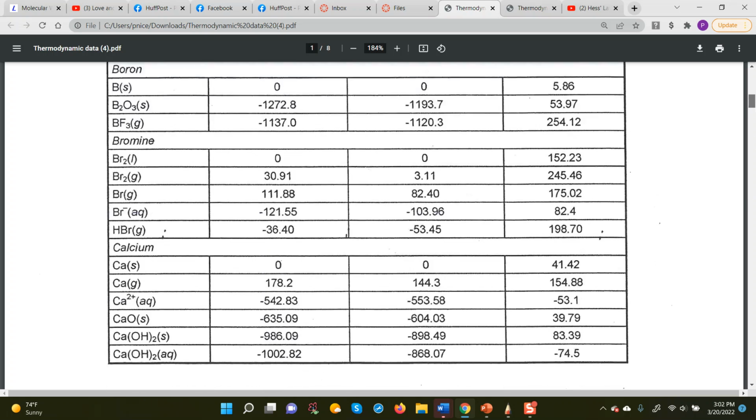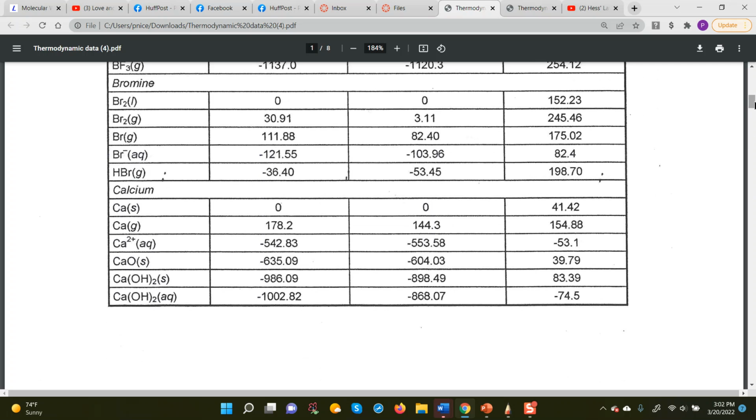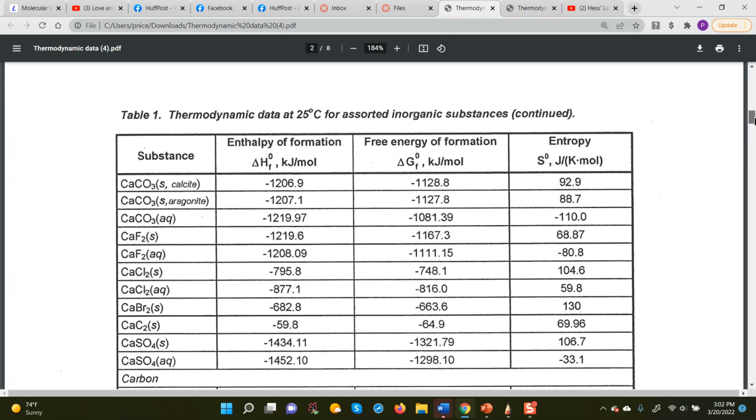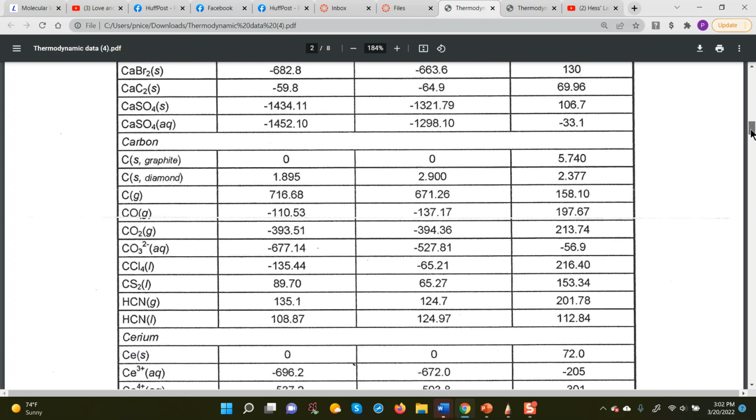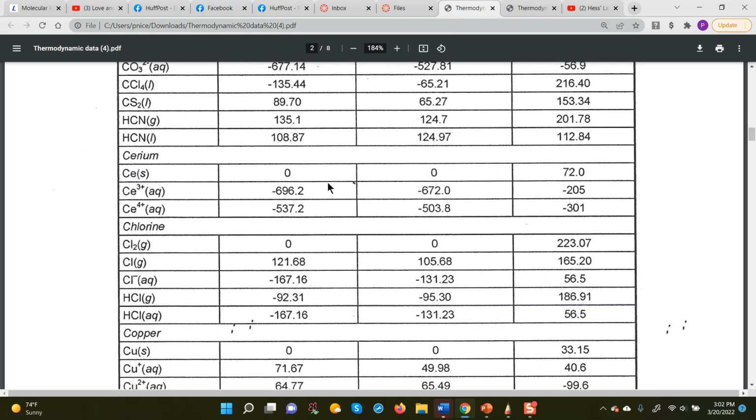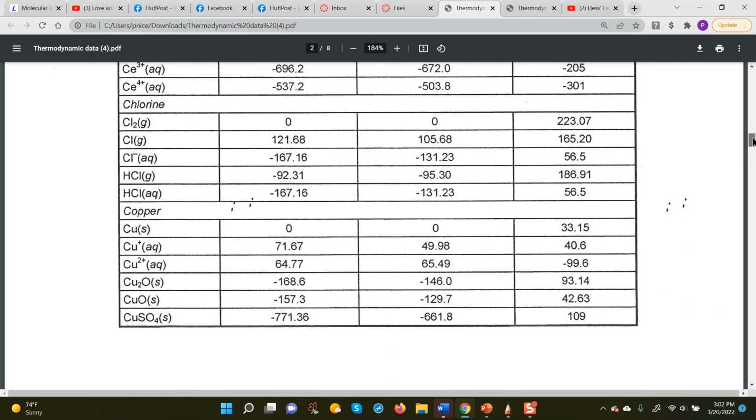It doesn't matter which element. Calcium, 0. If it's an element by itself, not combined with any other substance, such as carbon, well, in the case of carbon, there are 2 forms indicated here. The one that has the 0 value would be the graphite. The diamond has a slightly higher value in terms of the enthalpy of formation. But pretty much for most other elements in their standard conditions, their enthalpy of formation is 0.